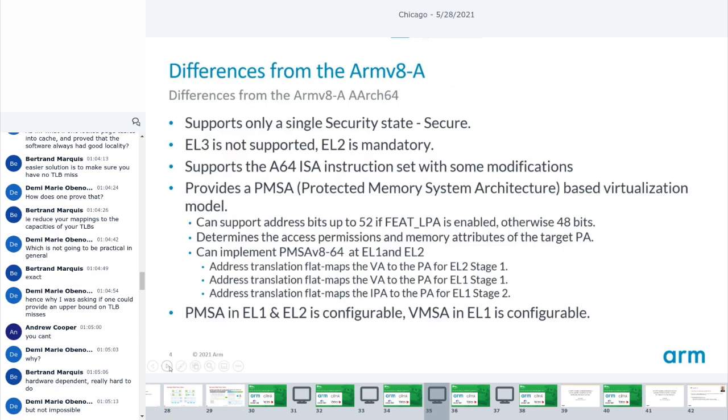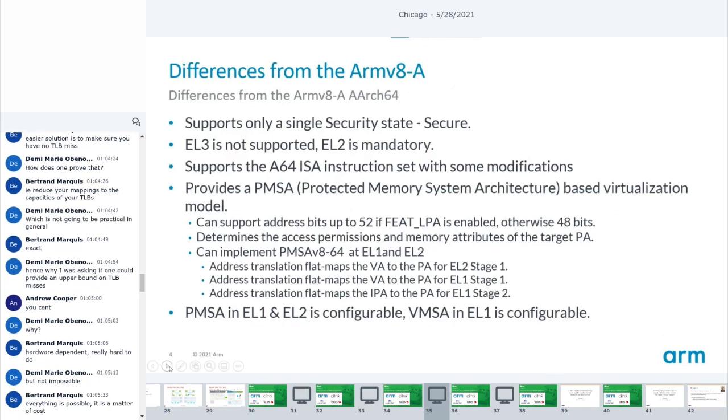Currently, the address translation in PMSA maps the VA to PA for EL2, and maps the IPA to PA for EL1 stage 2. This means Zheng could not map physical address to virtual address like it has done with MPU. The mapping and remapping functions could not be supported on Armv8-R AArch64 platforms.